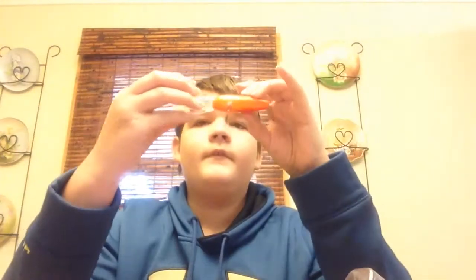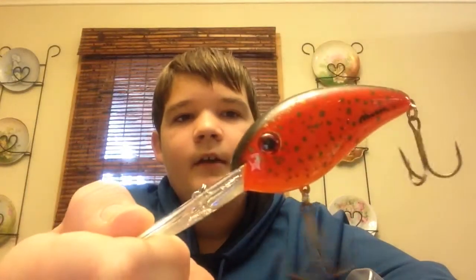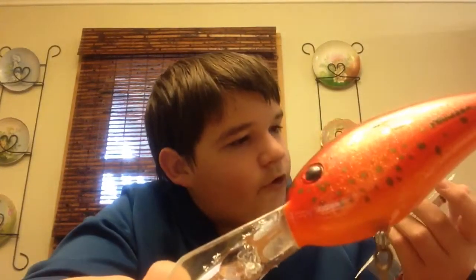I got a nice crankbait. I'm going to open this up for you guys. There we go. This looks like a nice deep diving crankbait. It looks sort of like in a craw color, I guess. I don't know what it's supposed to imitate. I'm pretty sure it's a crawdad or something like that.